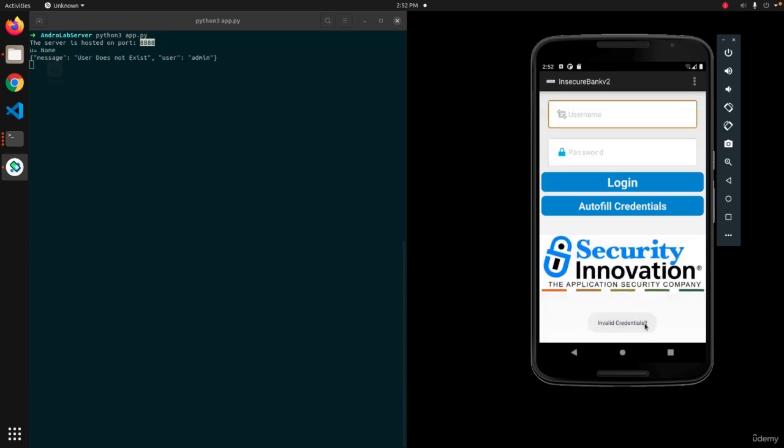And invalid credentials, so that's appearing here and we can see user does not exist. Okay, perfect. This works perfectly fine. I mean, here we have now this information leak that the user admin doesn't exist. But this is happening on the web server part, and as an attacker, we do not have access to this one. All right, this is the whole setup.